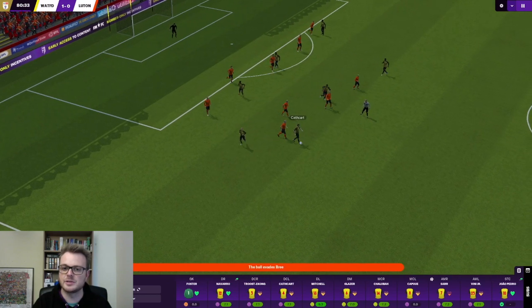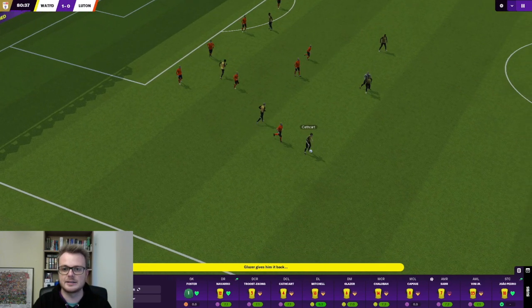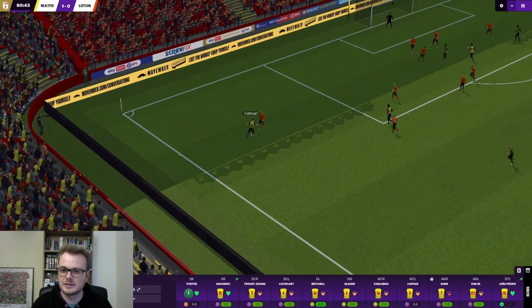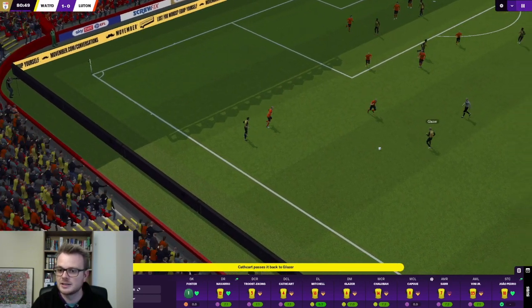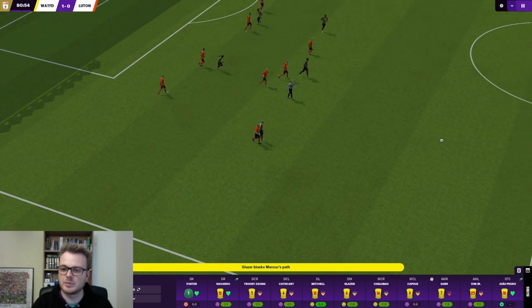Certainly not looking to shoot. And back to Glazer again. And to Cathcart. And across to Capu. Oh, and Cathcart's made a good run down the left here. Who's he got in support? No. No one. Back to Glazer. Cathcart. Utilise that room again. No, we just seem to be unable to put the ball in the box at the moment.